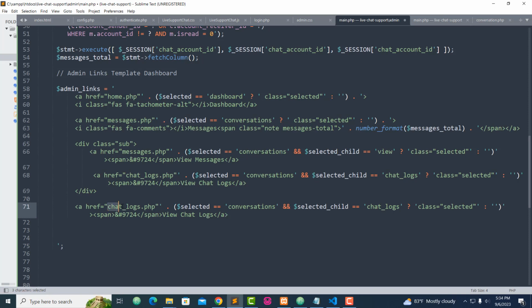Now change chat logs to request.php. This is fine here. Instead of conversation, replace it by request, and then remove this right here.